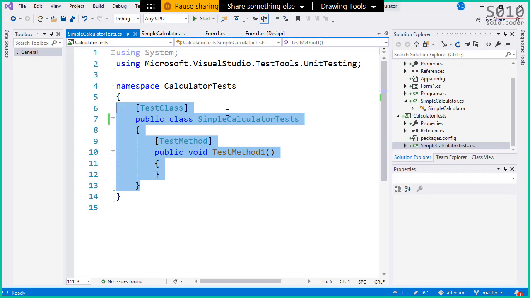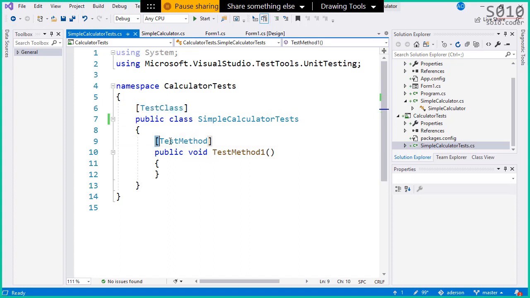Yes, James, correct. So we have this test class and this test method, okay? This is called an annotation. You're going to see this either as annotation or as, there's another term that is used as well. It's escaping my memory right now, but you're going to see this annotation here. This annotation is used to flag this class as a test class. It's not a regular class, it's a test class, it's a special class. And this is not a regular method, this is a test method.